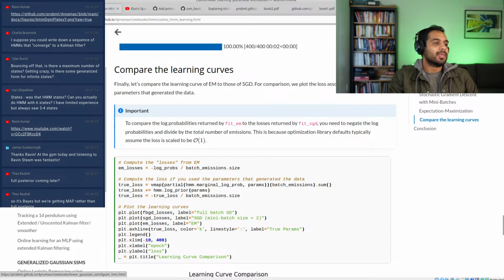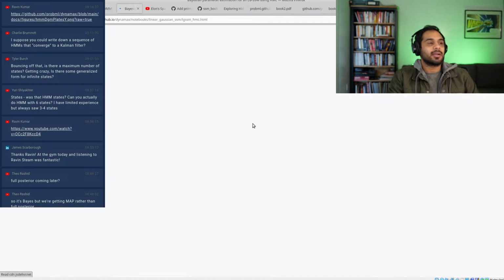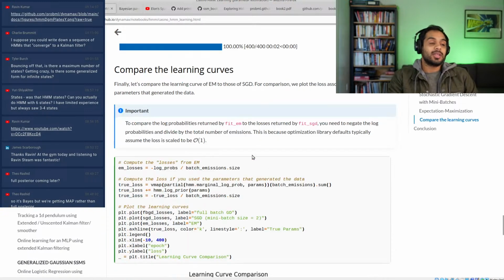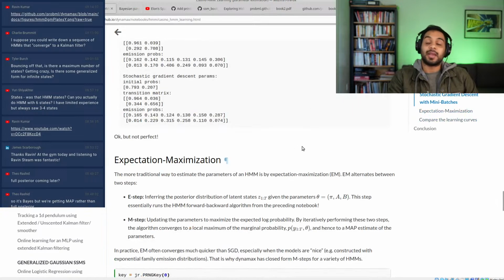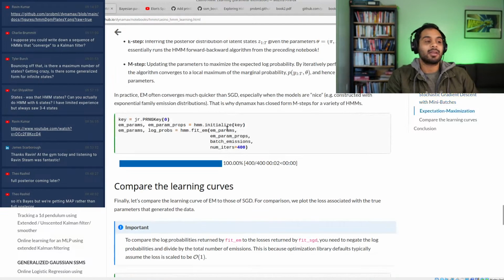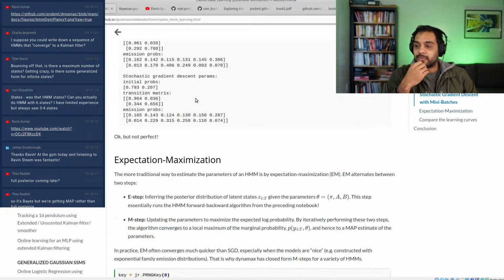Here we go. We're going to get to this notebook later, where you get full posteriors because you use the Hamiltonian Monte Carlo sampling algorithm to estimate parameters rather than optimization algorithms. Whether you can use Blackjax here, I have not tried that. Actually, that would be a good extension as well, to see whether you can use HMC to get a full posterior. But in this notebook, they just provide maximum likelihoods for everything, no full posteriors, Theo.